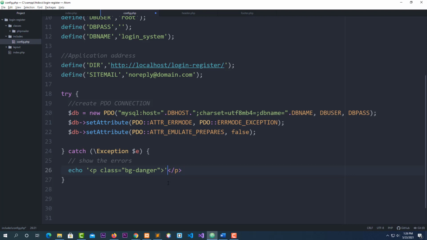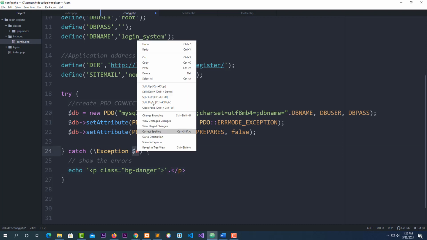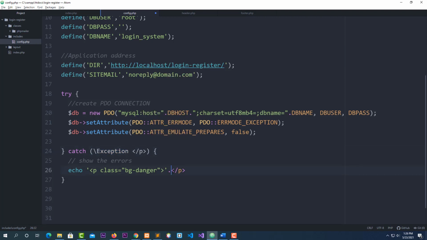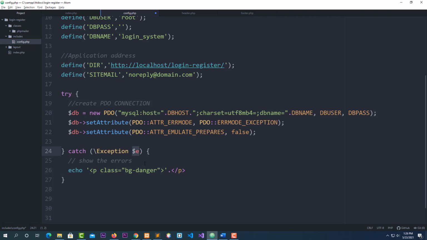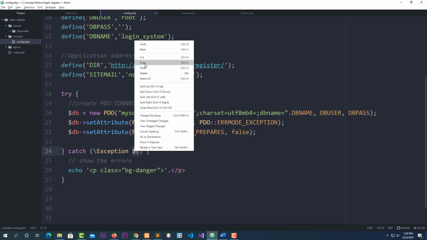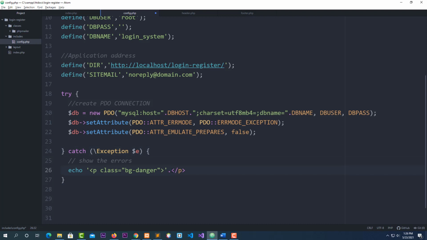Also, we're going to copy this and paste it over here. Oops, I got the same thing. Go to edit, undo, you should get everything back. Okay, we'll copy this one. Now cut, we copy this and we paste it over here.